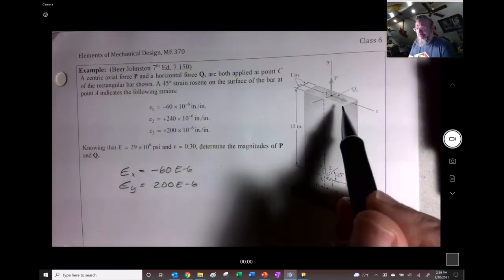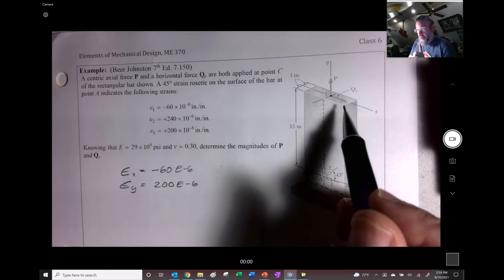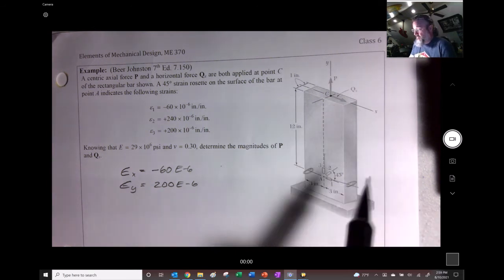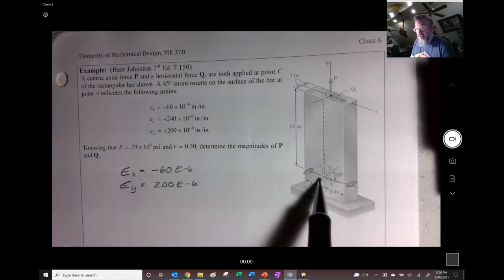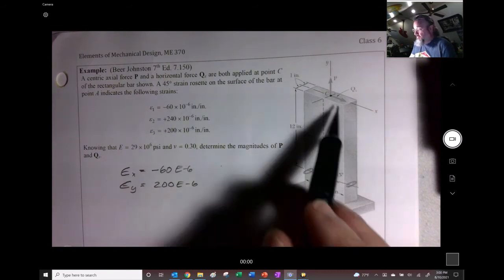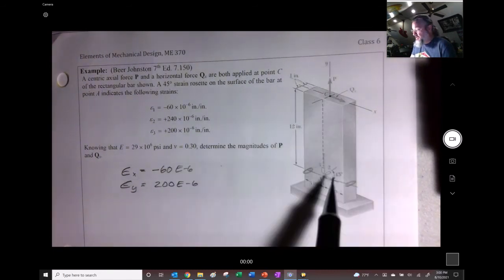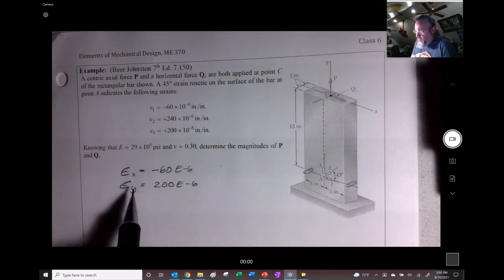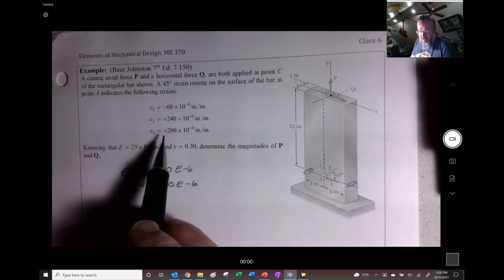Maybe we take it on faith, or maybe we start thinking about it a little bit further and see that transverse shear might give us the thing that we want, right? If we could figure out what the shear stress is at this element right here, because this thing is passing in that direction and producing transverse shear. So that's the thing that we would want to work through. So we want to find what that gamma is.